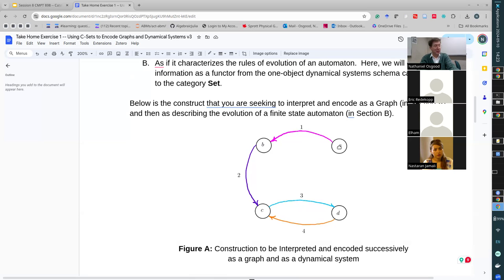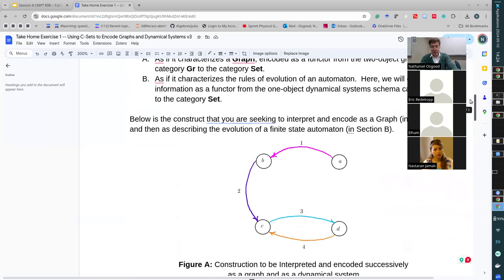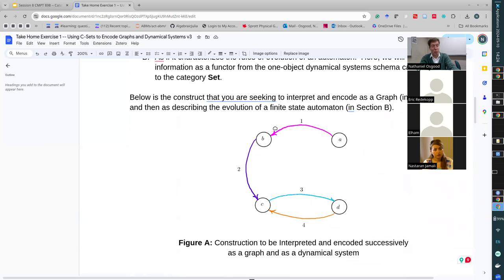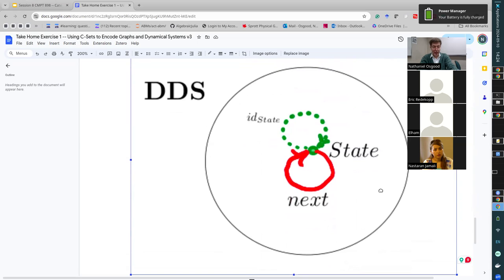Okay. So next, when we apply next, again, it's going to map over to a function that maps each element of state to a particular other state, saying what the next state is. To what is it going to map A? A is a member of the set of states. What is next of A going to map to? To B, good. What is next of B going to map to? C. Yeah, C. And C maps to D. And where does D map? C. Okay, good. So that interprets it as a state update, right? It's mapping a set of states to the next state, as a finite state automaton.